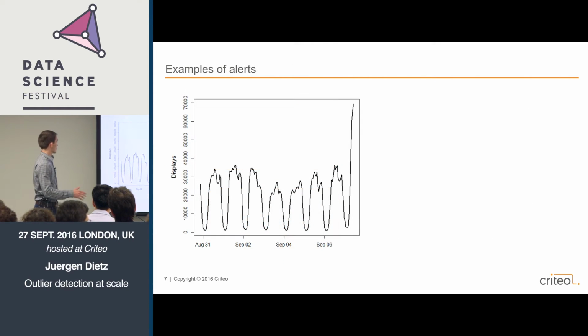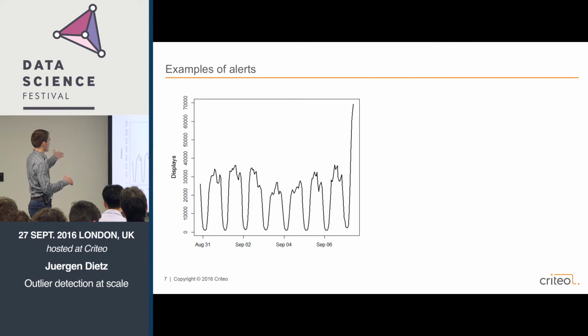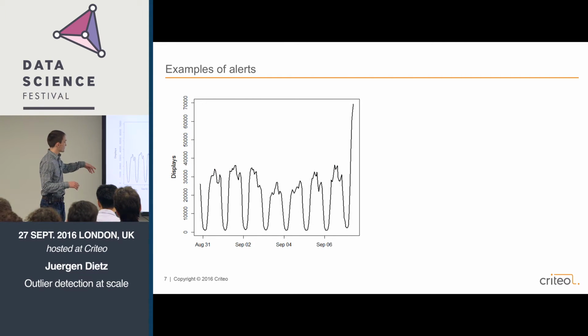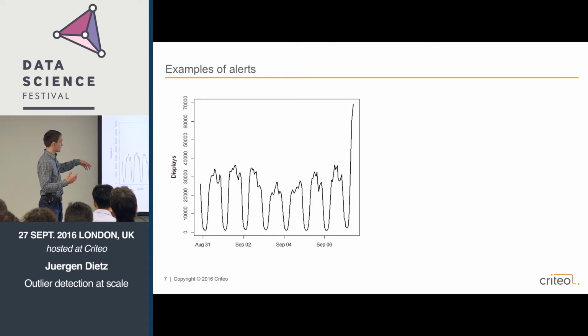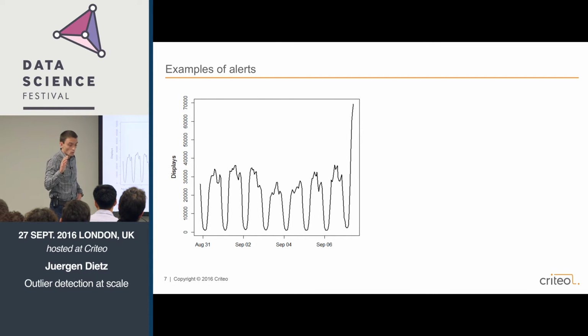So just a few examples. Here we have this place that we have as a time series. This is actual data, and we have it in here every hour, right? And so you see the daily variation. At night it goes down, during the day it goes up, and then suddenly at the end we have twice as many displays than we had all the days before. So here we ideally want to immediately say, go and look, there's something probably wrong here.